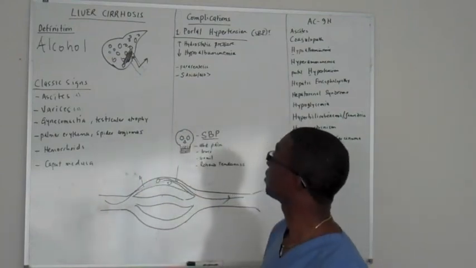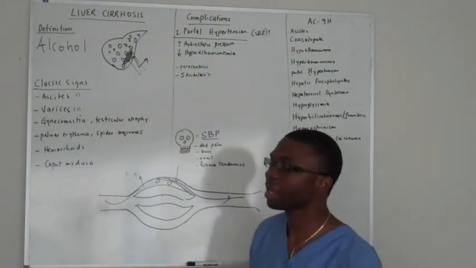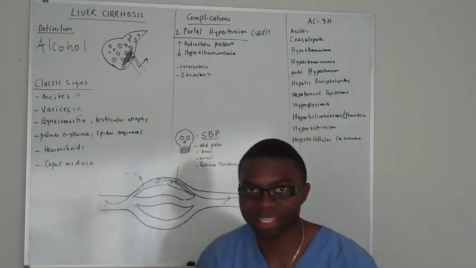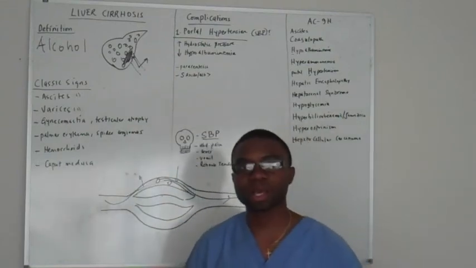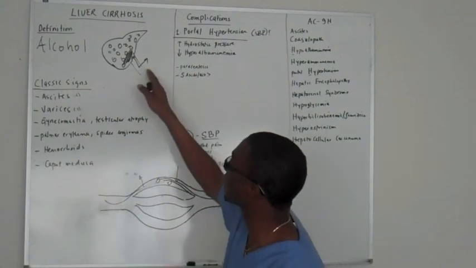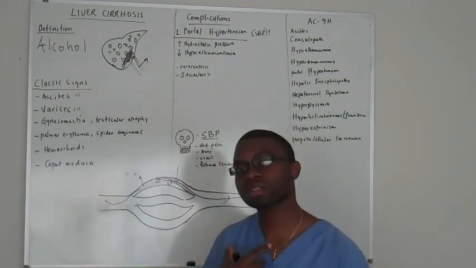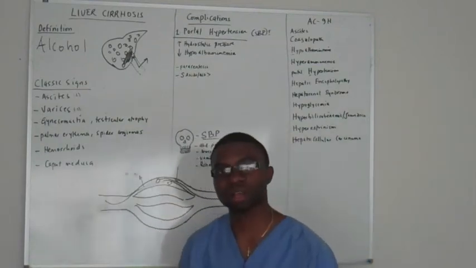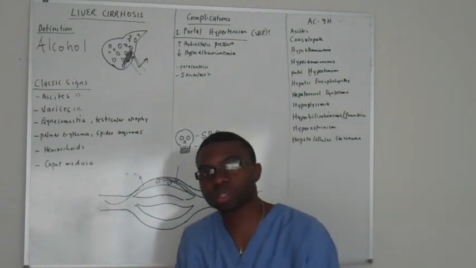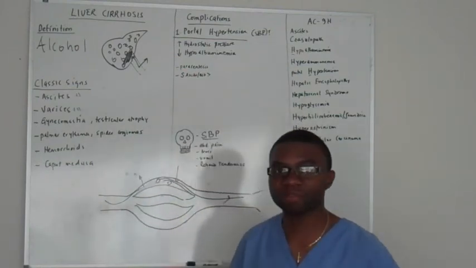Another complication that you see is esophageal varices. What are varices? If you look at the last video, like I said, it's very important to go back and see what I'm talking about, because now blood is backing up. Now what happens is it backs all the way into the veins, and inside your esophagus are these esophageal veins. Their job is actually to drain your esophagus, drain them back through the portal circulation all the way back into the heart. Unfortunately, you get these dilated varices.